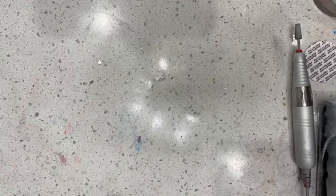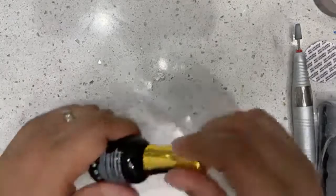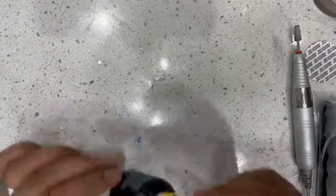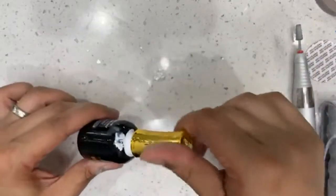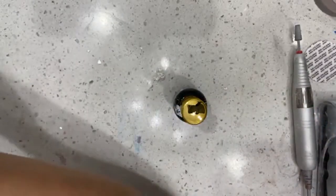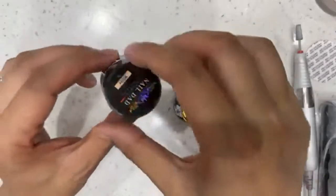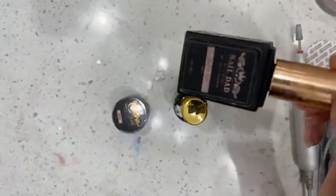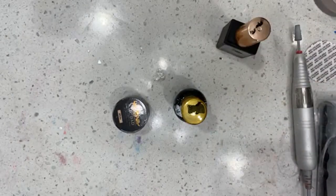Wrap up my towel. Change my glove. So I'm gonna use some white gel polish. That's black. White gel polish. I'm gonna use my white art gel for my 3D. And I'm gonna use my matte top coat and also my shiny top coat. Where is it at? Shiny top coat.